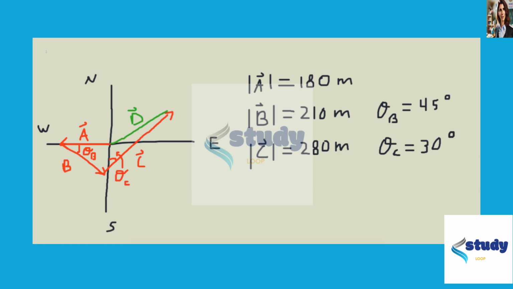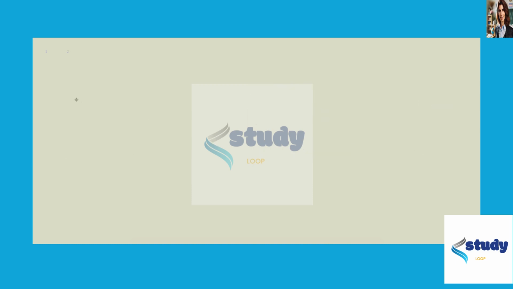And we're asked to find the magnitude and the direction of her final displacement relative to her initial value, which would be the green line, which I call vector D there. Okay, so in order to do this, we're going to break D into its x and y components, and then we are going to use those to solve for both the magnitude of D and the direction of D. Let's get a new page to do this.